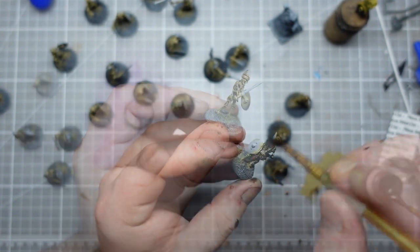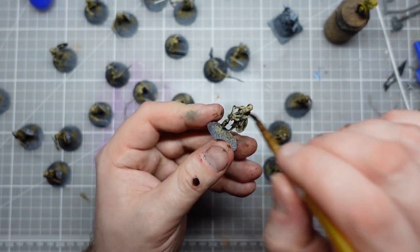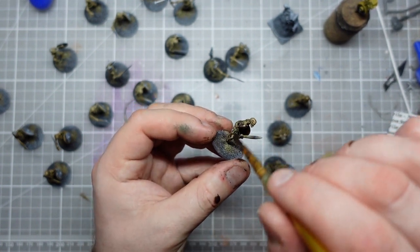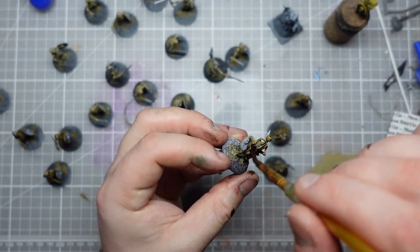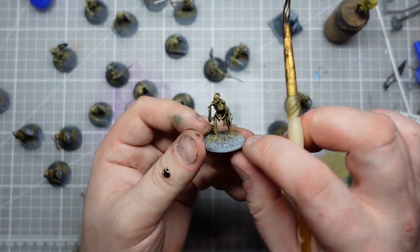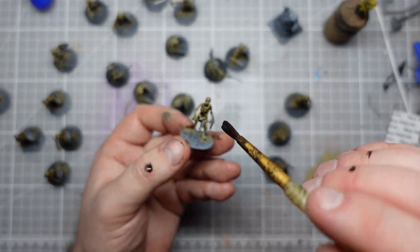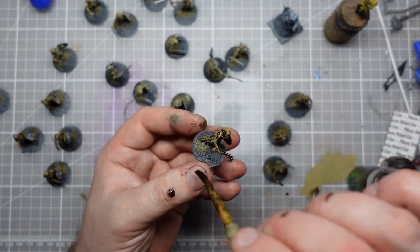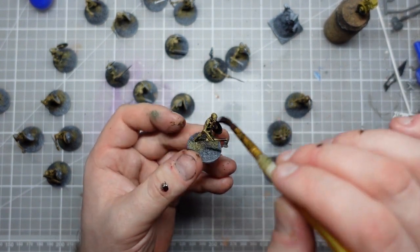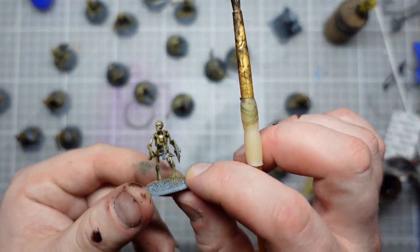It's also a rule of thumb of mine to always use the biggest brush I can get away with. I remember a long time ago my grandad was showing me some cooking and he always said use the biggest knife you can get away with when preparing food - I think that's definitely true of paintbrushes. There are often a lot of reasons to use a much bigger brush than people do, not least that it can save a lot of time in these early stages, so you're not so bored and fed up with the sight of the models by the time you switch to the finer detailed miniatures brush for the details.